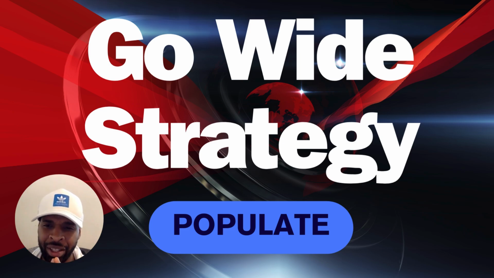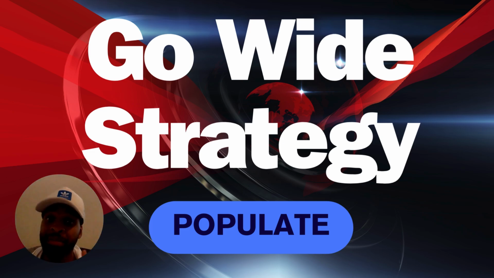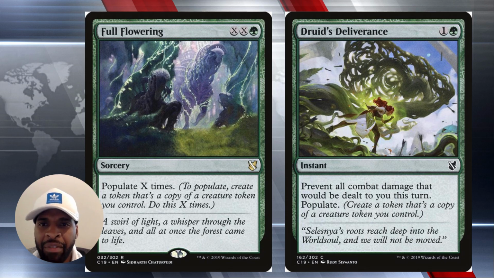How can we do that in green? But we want to keep up with the 2/2 bird tribal thing we got going on here. Okay, we have Fullflower, tap X X, and a green. It's a sorcery. It says populate X times. To populate, create a token that's a copy of a creature token you control. Do this X times. We are targeting bird tokens on our side.